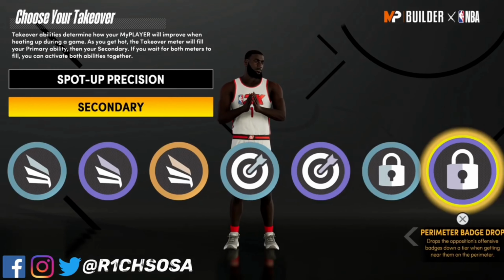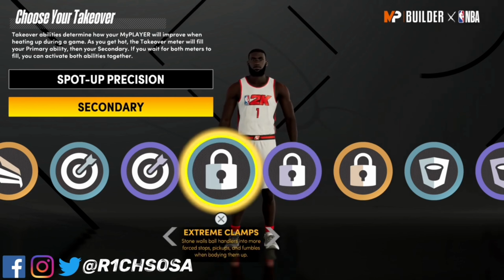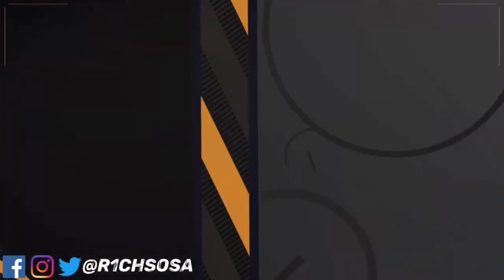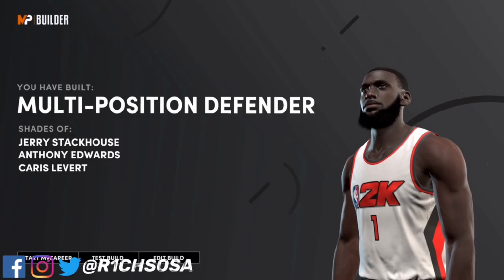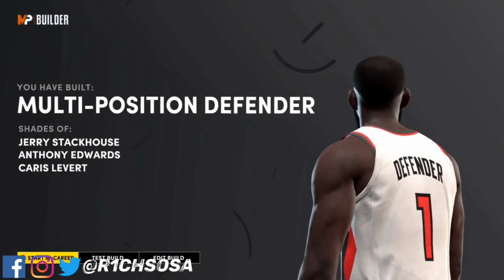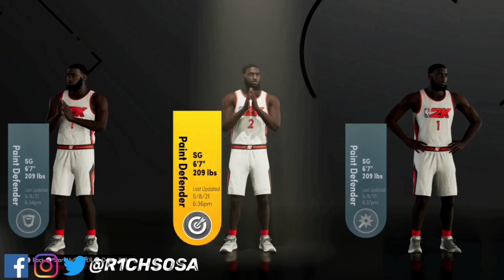If you want to go ahead and change a couple different things up, you can definitely do so, but I'm telling you, I'm going with spot up precision. Second one is going to be extreme clamps. And as y'all can see, we have made the multi-position defender. We got pro dribble moves, all of the elite contact dunks. We're going to be able to do some post scoring with this build. And on top of all that, we are actually going to be able to maintain the elite defense that we want to.